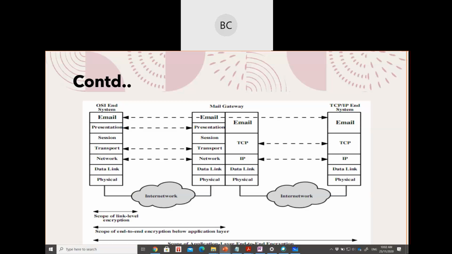So this is the scope of implications for all these encryption methods. I hope you already know about the OSI model and TCP/IP model. Here, it shows where we can place link-level encryption and where we can keep end-to-end encryption.